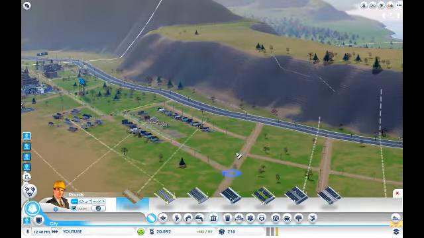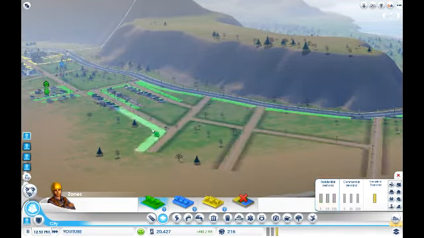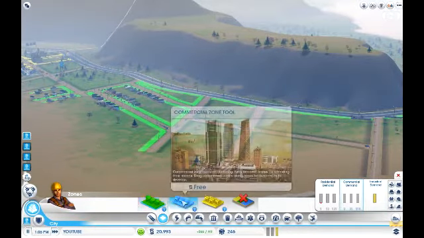Yeah. So what I think is cool right here is on the left you see there's a small little town. It's pretty sweet. Yeah. So just filling in houses, making it pretty much.